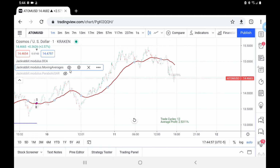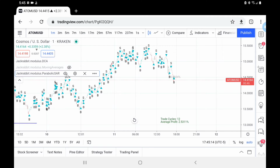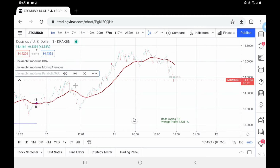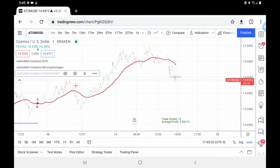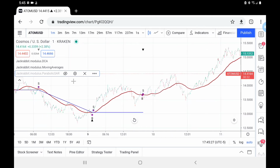And of course, finally, the standard parabolic stop and reverse. As you can see on the 1 minute chart, profits for it would be absolutely horrible. But when combined with the Rule 37, it produces jaw-dropping results. Remember that buys are ignored above the average. So even though Rule 37 says there should be a buy here, the system knows better and doesn't. And as you can see, sell finds its way down, buy.